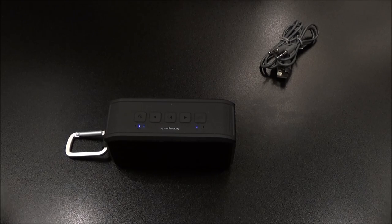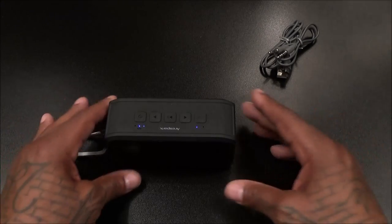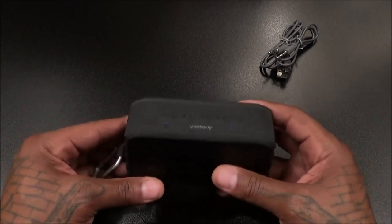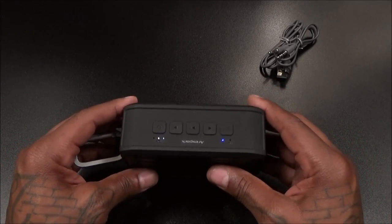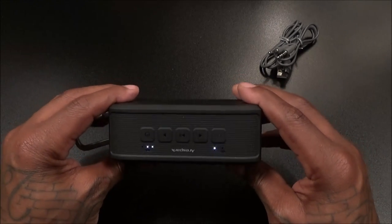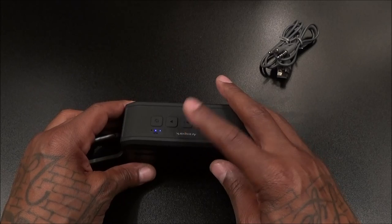Let's talk about the sound. I reviewed a flash speaker the other day that ran about a hundred dollars — this one actually sounds way better. That other one looks ten times better and is more of a classy speaker with a leather case, more fancy. But this right here is going to be a great beach speaker — rugged, shockproof, splash proof. Nice one for a card game outside at the barbecue. If you have a small gathering of eight to ten people, especially late at night when you don't want to blast music too loud, this will do the job. 40 bucks — highly impressed with the sound.